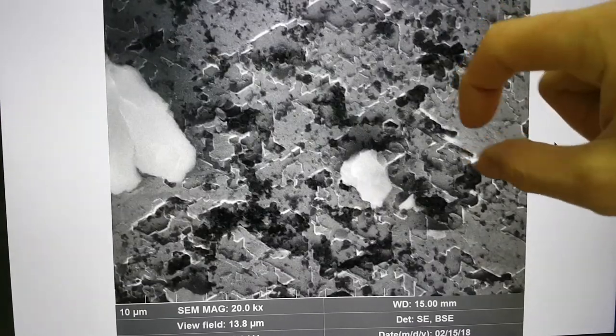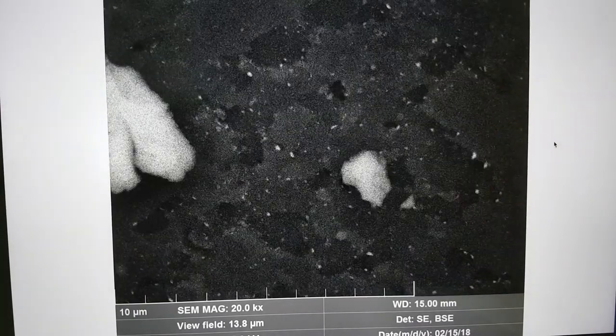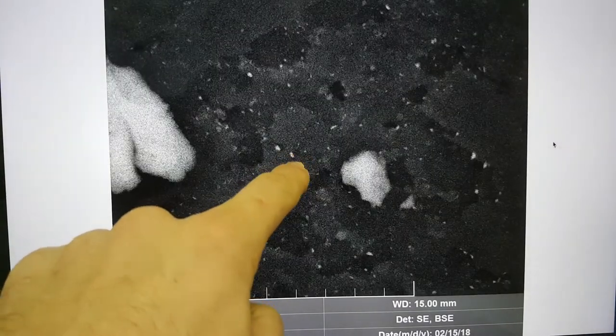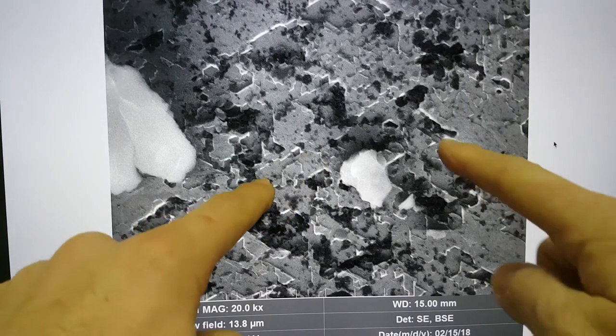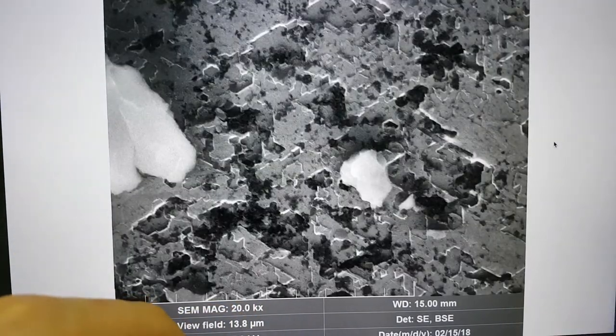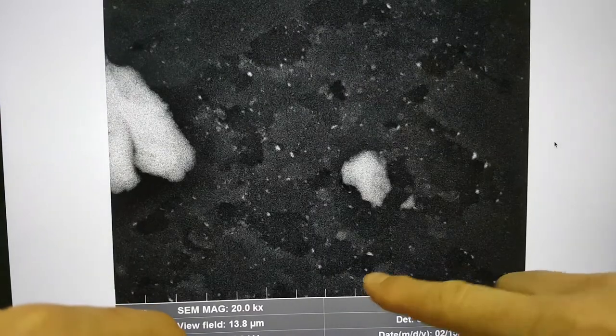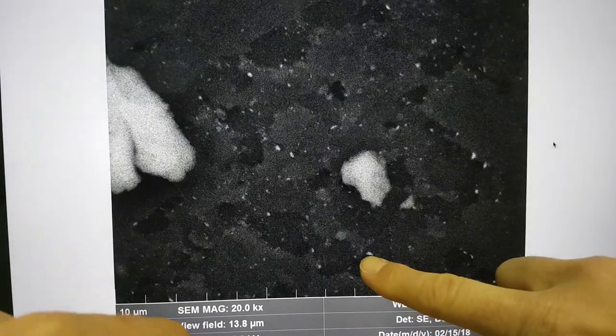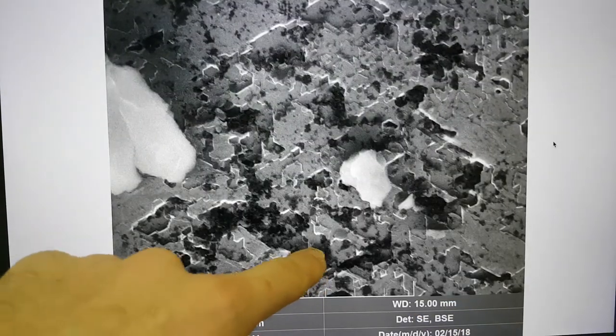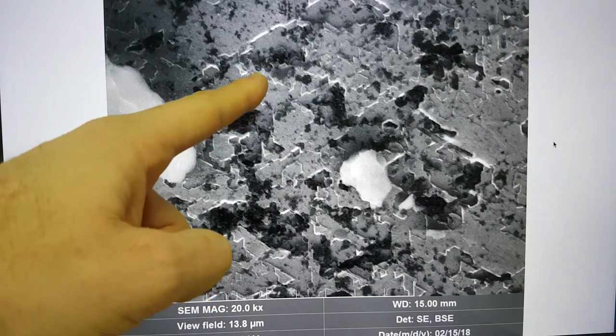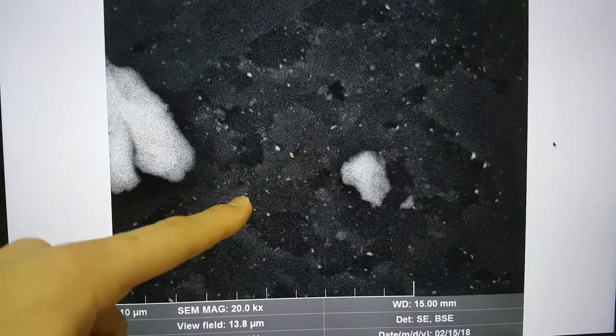On the leading edge there is what appears to be a different element. It's kind of like a field with combine harvesters. One, two, three combine harvesters harvesting the carbon. Over here you can see there's a hole and at one end it has this. This is going in this direction, this is going in this direction. It can really work in any direction. This looks like it's eating up this way, this one's kind of eating over this way.